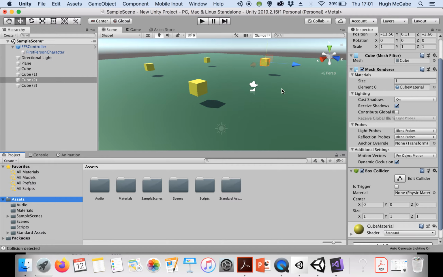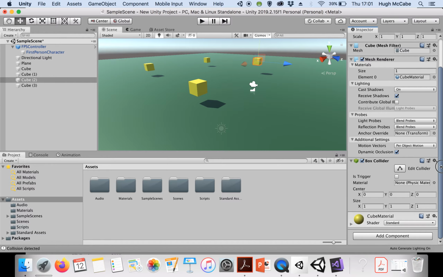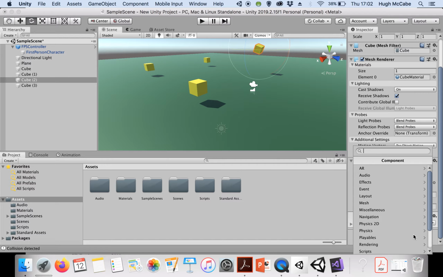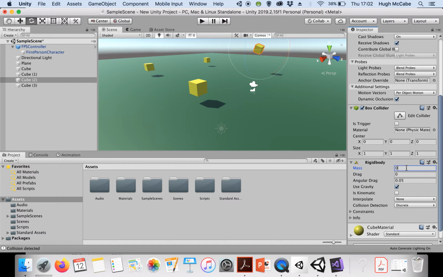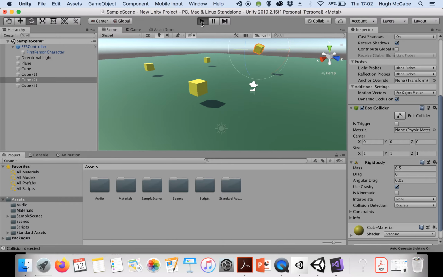I'm going back to the Unity scene that we were looking at before, and we have this cube object over here. I've taken the audio source component off it for the moment. I'm going to move it up a little bit, and maybe rotate it a little like that. Then I'm going to add a rigid body component, which is physics rigid body down here. The mass is 1. I'm going to make it a little bit lighter, so it's 0.5, and then I'm going to run it, and let's see what happens.